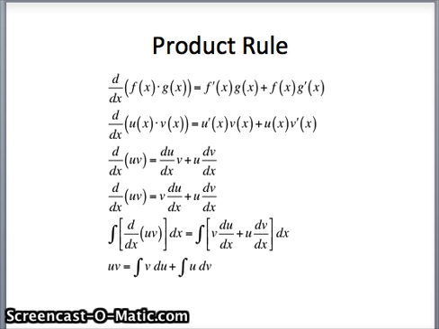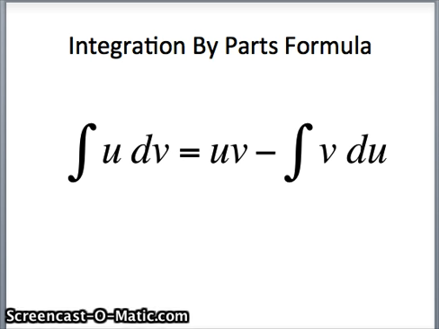And we're almost where we want to be now for our integration by parts rule. The integration by parts rule usually starts with the integral of u dv. So let's isolate the integral of u dv. Subtracting the integral of v du from both sides, we get the integral of u dv is uv minus the integral of v du. So putting all that together, this gives us the integration by parts formula. Integral of u dv is uv minus the integral of v du.